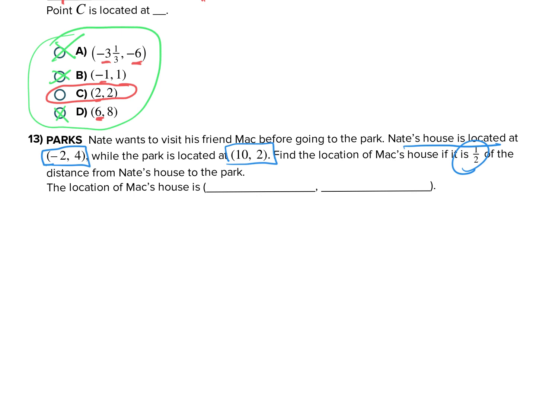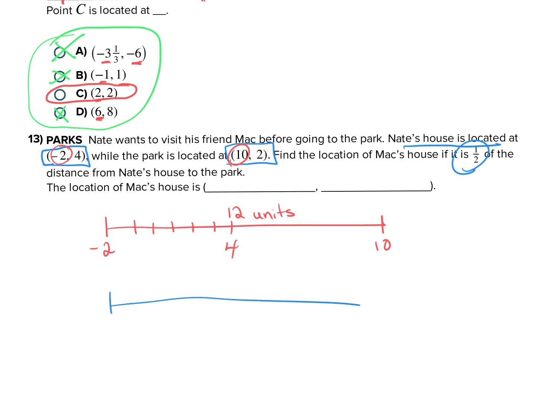Okay, so solving this, I could solve this just by drawing a number line, not necessarily using a graph. So again, my x values are -2 and 10. So again, that's my 12 units. Half of 12 is 6, so 6 units from -2. 2, 3, 4, 5, 6. Gets me to +4. And then I can just do the same thing for the y-axis. The y goes from +4 to 2. So clearly that's just 2 units. So halfway between 4 and 2 clearly is 3. So that would be my answer, 4, 3.